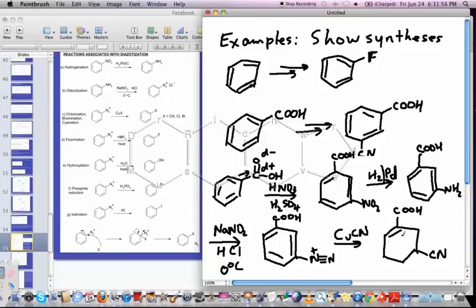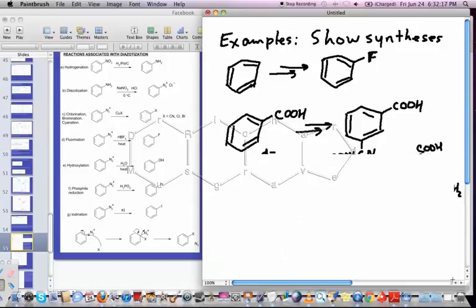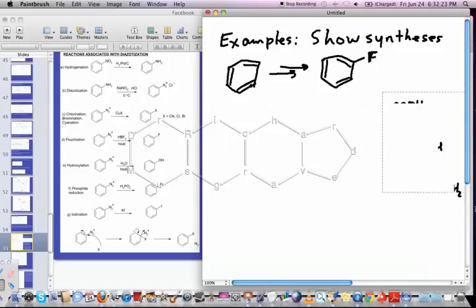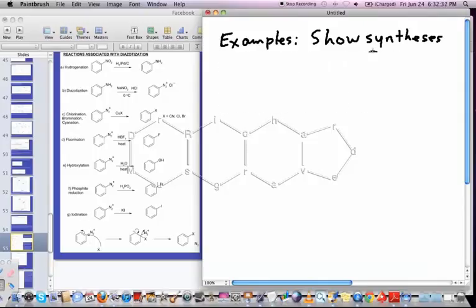Alright, so even though it looks a little different from what I wanted, it's just the same thing, it's just been rotated around a little bit, and that would be the synthetic process that you'd use. I want to do one more example, and this actually makes use of a reaction we haven't talked about yet, but we will talk about in a mini lecture in the near future. And I just want to bring up this example just to show you the manipulation of directing effects.